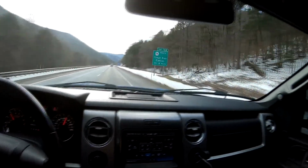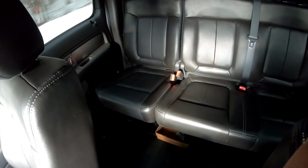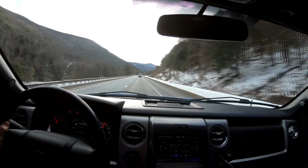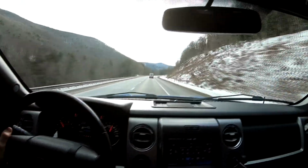Yeah, that's pretty much it. I know I didn't make a whole lot of content with this truck, but it was great to have while I had it. And for highway use and whatnot, the rear seat room is crazy. It's been a great truck. I wish it the best. I took it to 59,000 from 42. Took good care of it. Never had to change a ball joint, nothing. All I've done was modifications and oil changes. That's a good truck right there, but it's only 16,000 miles.